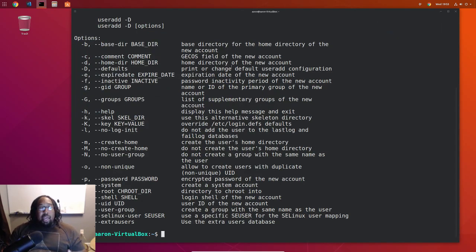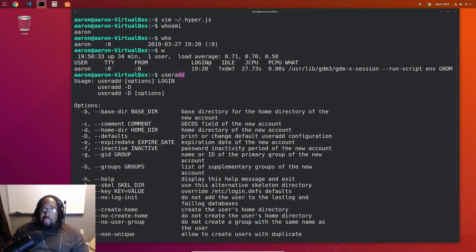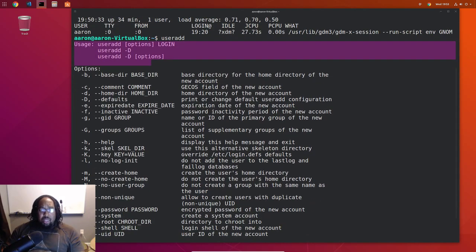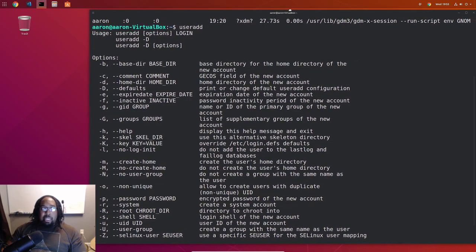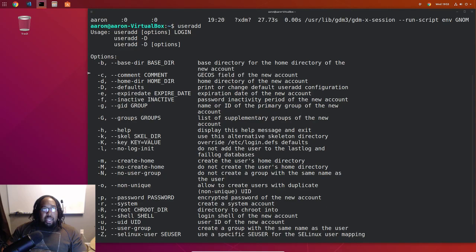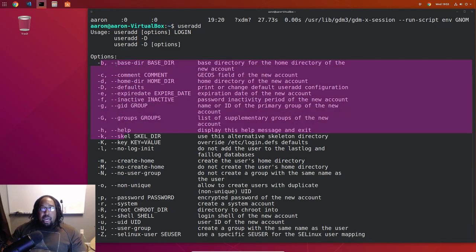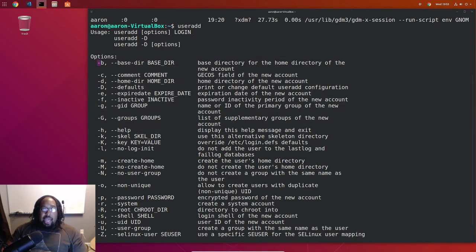When you type a command in Linux and hit enter, if you don't know what it does, just type in the command and hit enter. It'll give you the man page for it, or maybe the help page. It can be overwhelming to read if this is your first time looking at something like this. But basically, these things over here are flags that I can pass to the command that do different things. This one is -b for base directory. When I create this user, it's going to create a base directory for them. If I want to make it different from the standard directory, I can specify the directory I want it to have. There's a bunch of different things here.